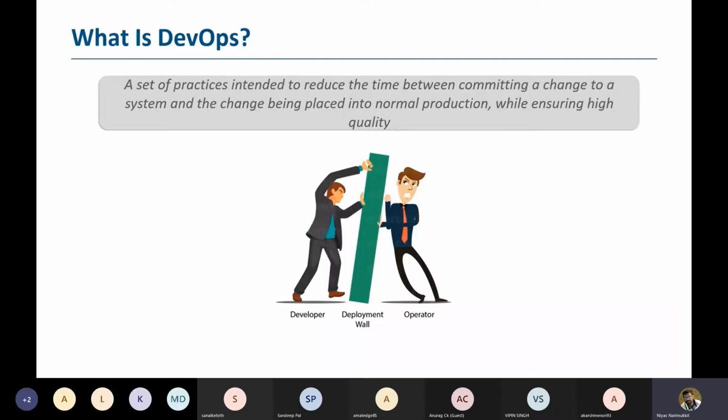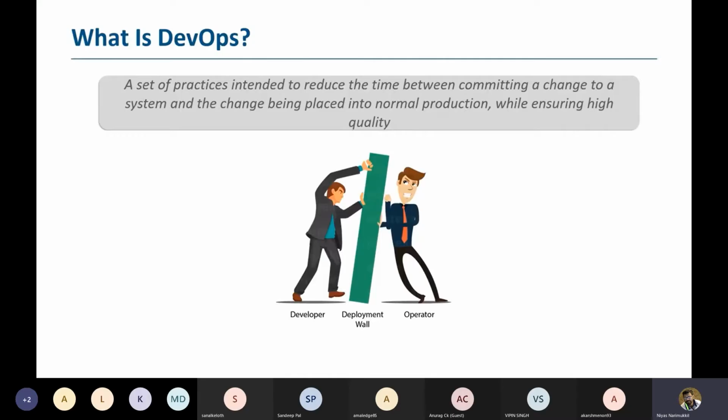Once the developers complete their part, they push the code to GitHub. Once it is merged to the master branch, they notify the operation team to deploy this code to the live environment. Then the operation team will select the code, do some tests over the code, and then deploy the code to the live environment.